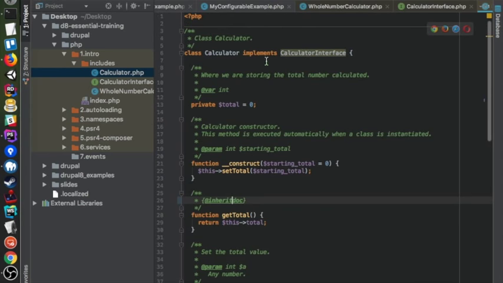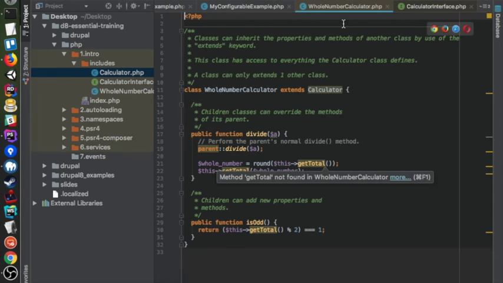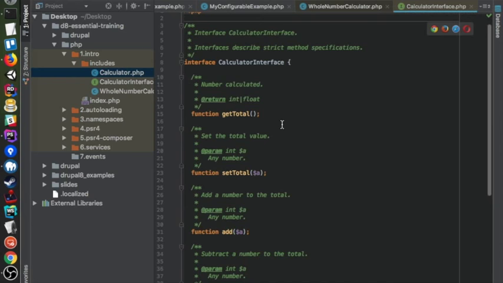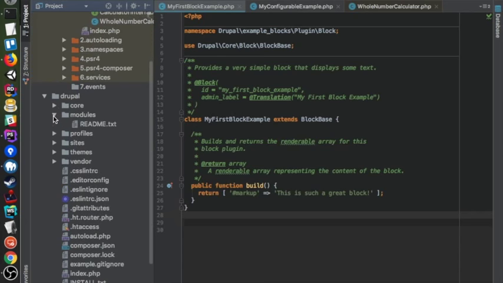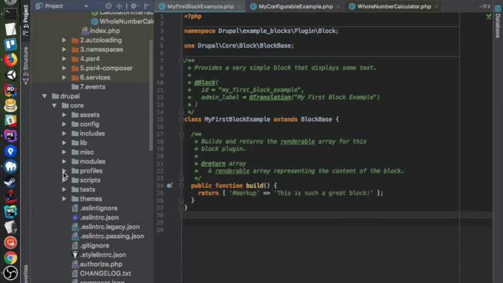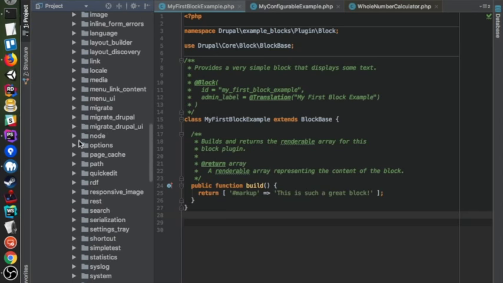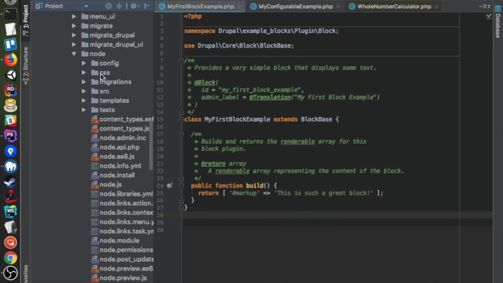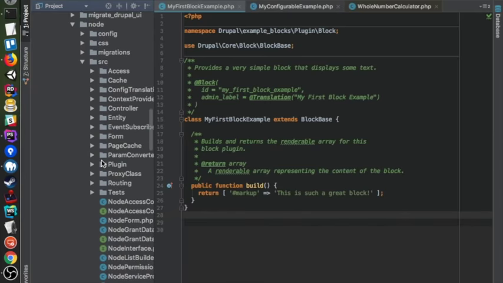So if I were to click on this, wait, what am I doing here? Calculator. Oh yeah, this is a complicated environment I've got here, because I've got the word calculator interface defined like 15 times in different examples. But in an example of Drupal, let's just go to something like node, let's say. I'm just trying to prove that inherit doc is a real thing that matters.